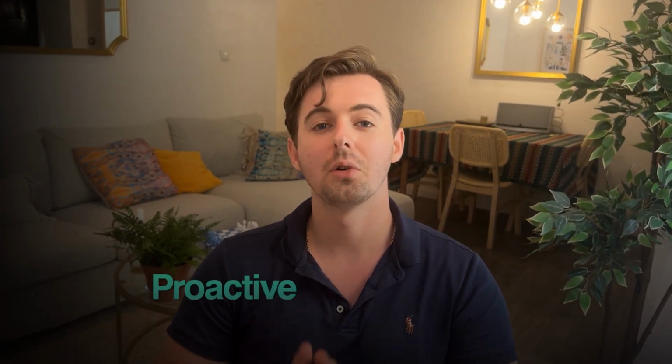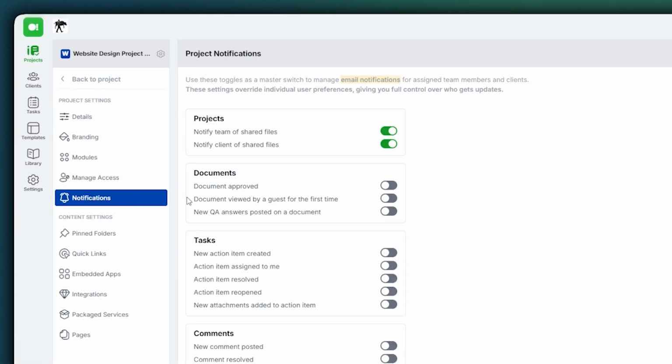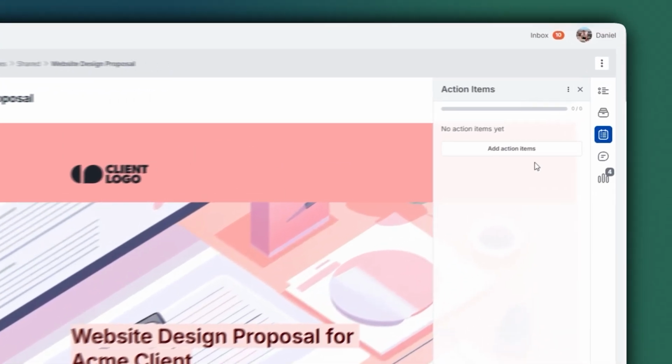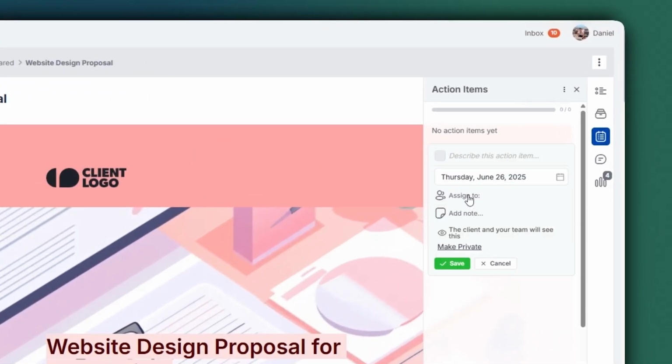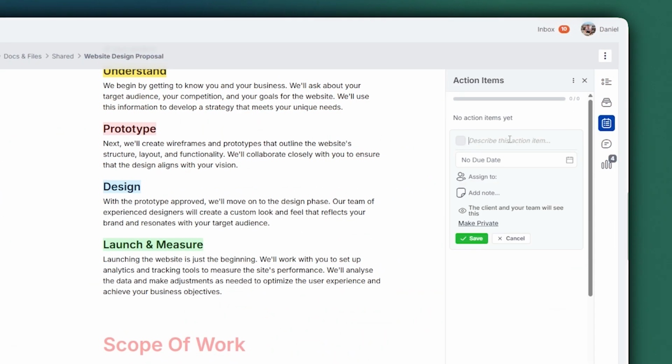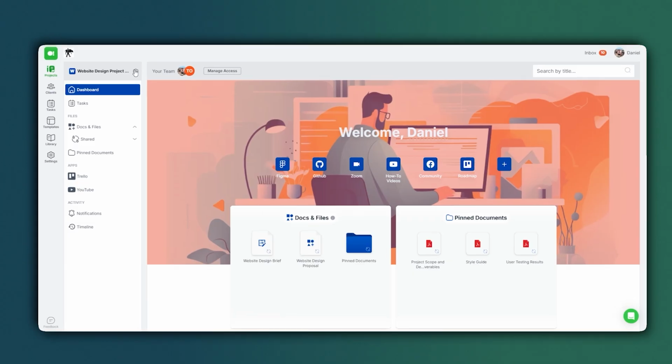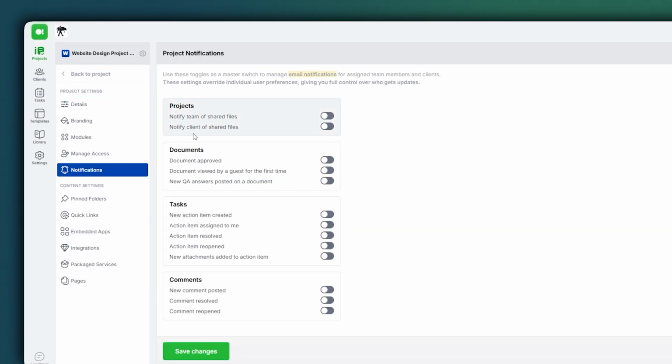The second pillar of expectation management is proactive communication. SuperOK's tools also help you stay ahead of client questions. Just set up automated status updates that go out even when there's nothing new to report. Use @mentions to loop clients into specific conversations without overwhelming them. Create contextual comment threads tied directly to deliverables, and customize notification settings so clients get updates that matter.